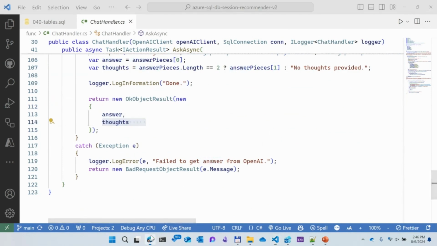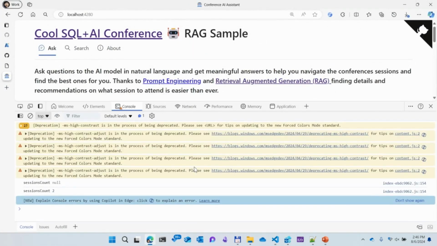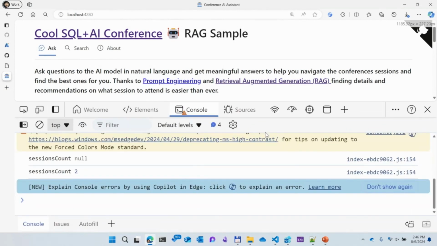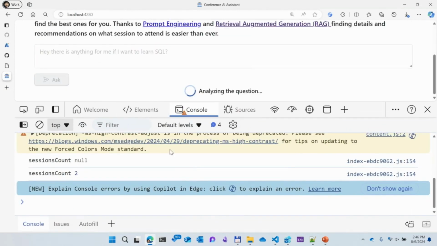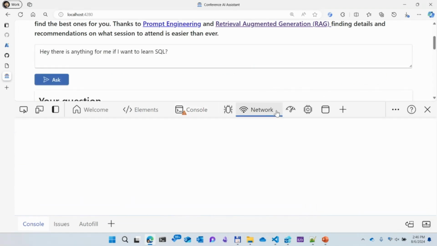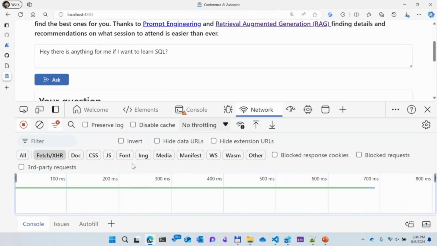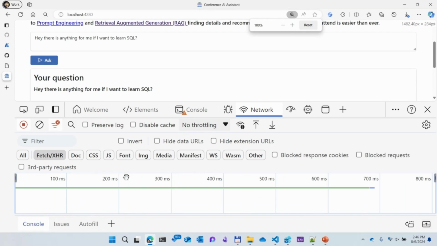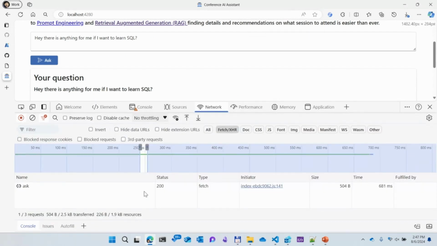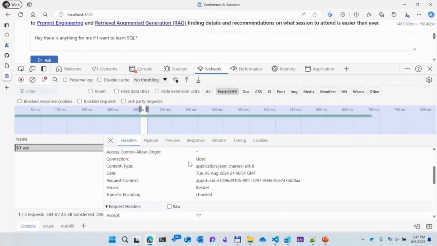So let's take a look at what happened. Let me press F12. This should be Zoom 2. Let me ask again, and if you go to network, where is it here? Let's ask it again. Let me zoom out a bit. Okay, here we go. Ask. And then I'll zoom in later, but I want to show.